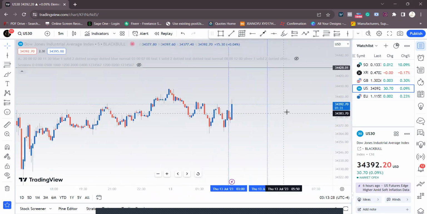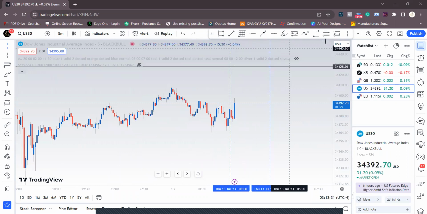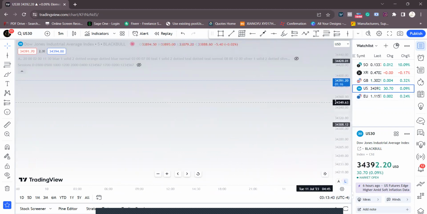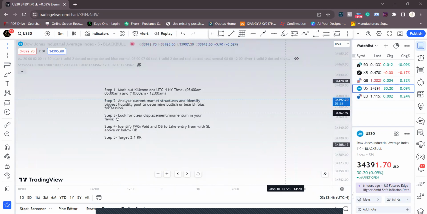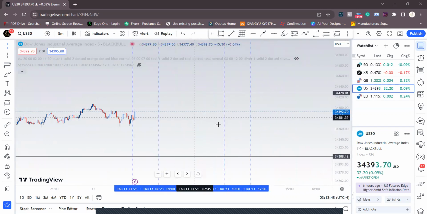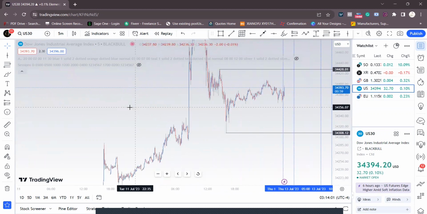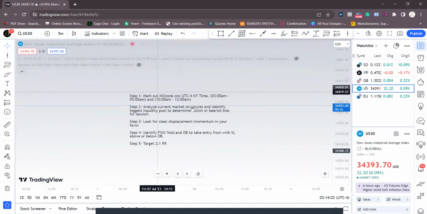So what I do is, there's actually a session happening now. You place, I just use this vertical line, and I place it at 3 and 5 a.m. Then you can switch to your normal times again if you want to. And then the afternoon kill zone is between 10 and 12 a.m. So again, I also put it out for the day. And that's the only times you are allowed to take trades. You're not allowed to take trades before or after this kill zone. Okay, so it's crucial that you only take trades in the kill zone. It's super important. Okay, so that's the first step.